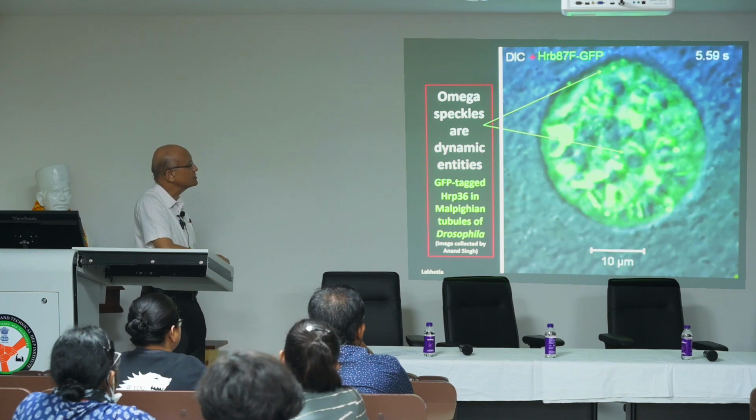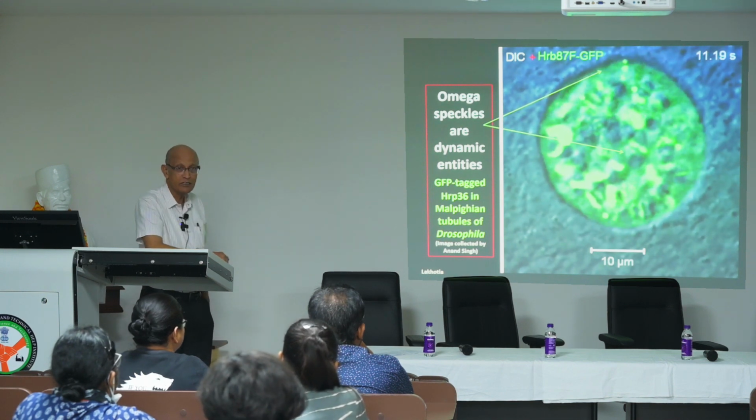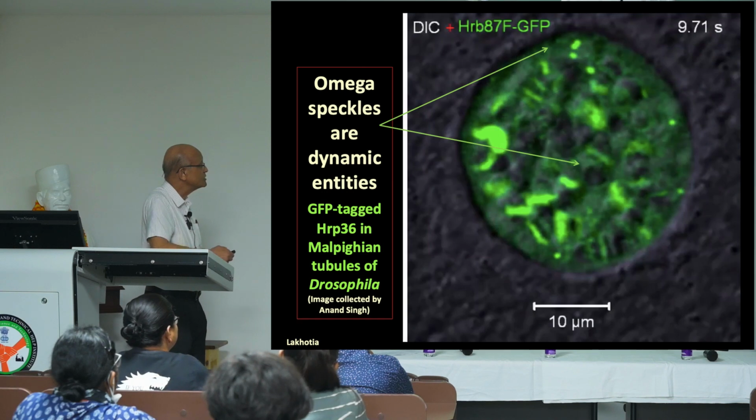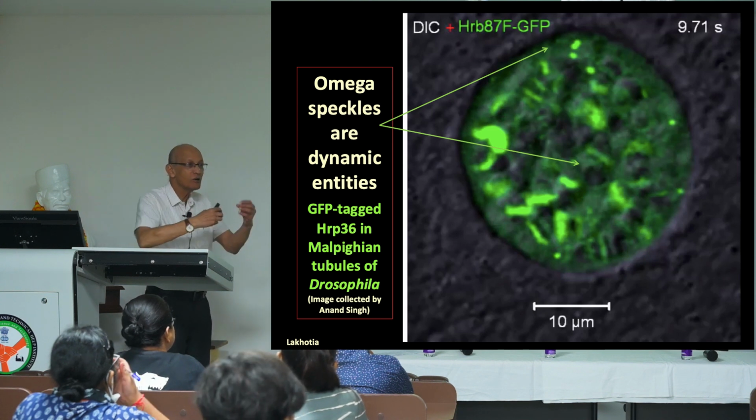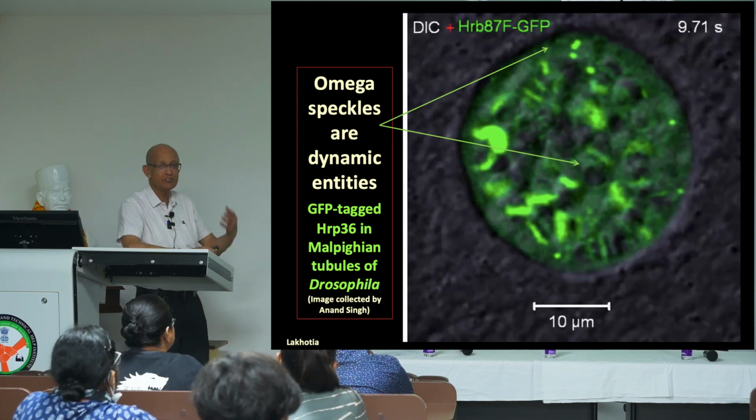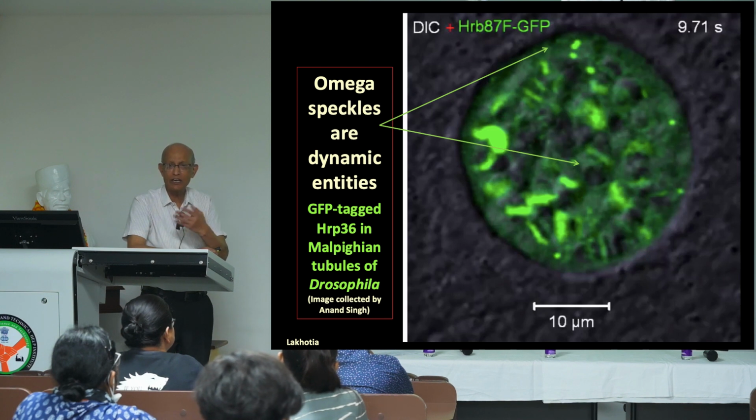This is, for example, another thing that you can look at live. So this is what Anand Singh had done when he was doing his PhD. Okay, I think it stopped moving now. In live cell, how these molecules move: if a particular molecule is tagged with GFP or RFP, which can be expressed in a live cell and which is fluorescent, then we can look at them in a real situation.